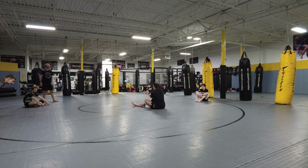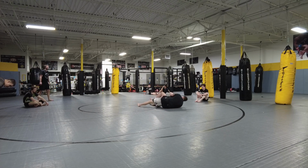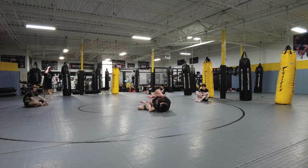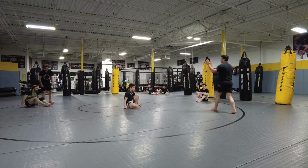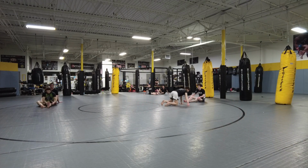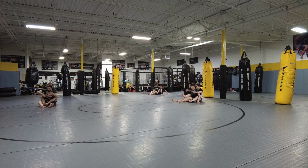It's going to be continuous. It's very hard to stalemate this game where one person's dominating, but it could happen. This is all we're going to do. We're just hand fighting, maintaining my chest on his back. You guys can fall to either side. You can configure your legs however you want. We're just trying to win the hand fight by getting more hands on him than he has on us. Okay, no escaping, no submissions. Okay, you guys got it? 1, 2, 3.